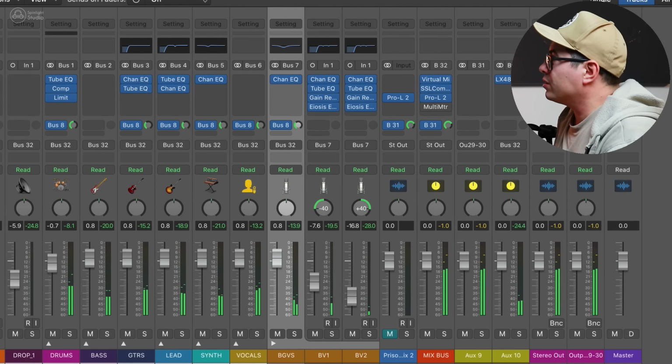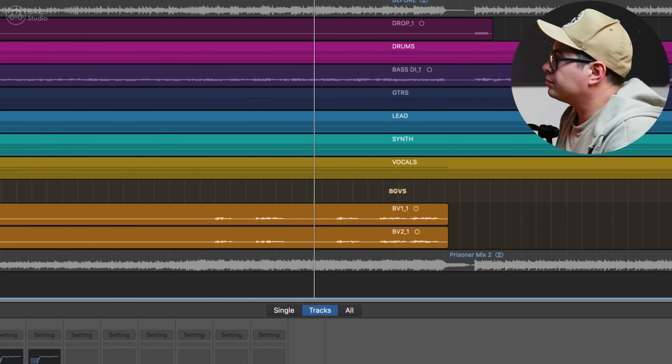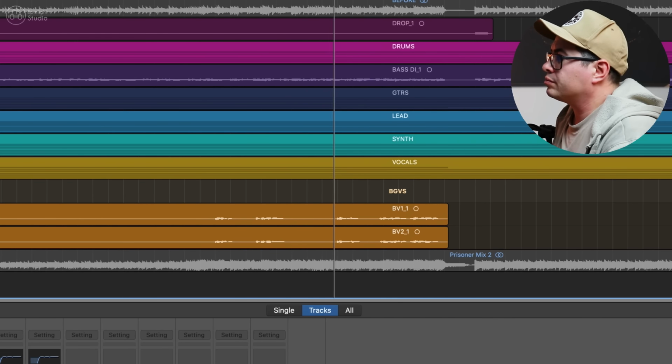Gonna make these backing vocals thinner. It's better. It's starting to sound cool, and you can hear things are getting clear now. So basically, separation is mixing.